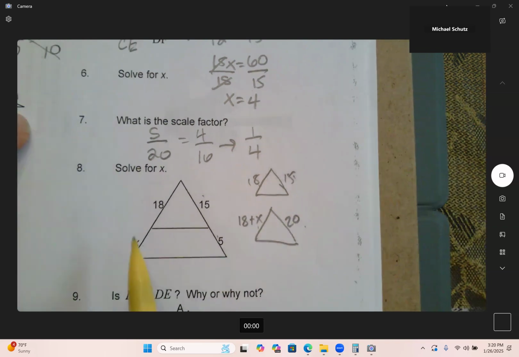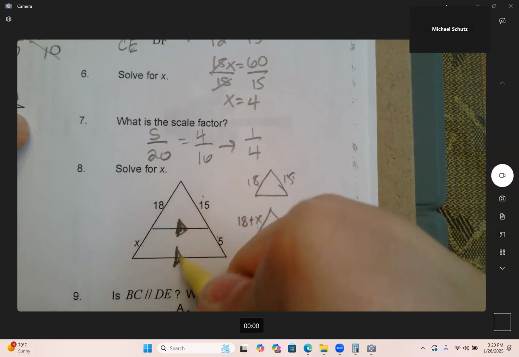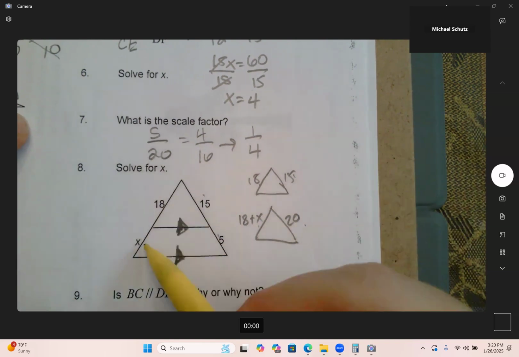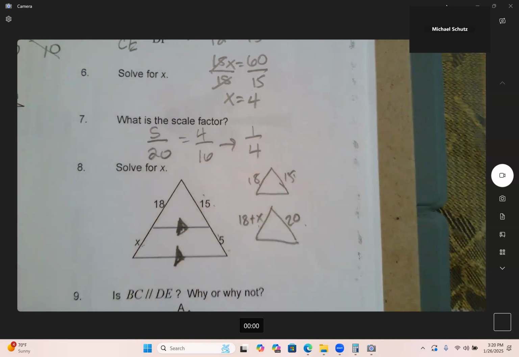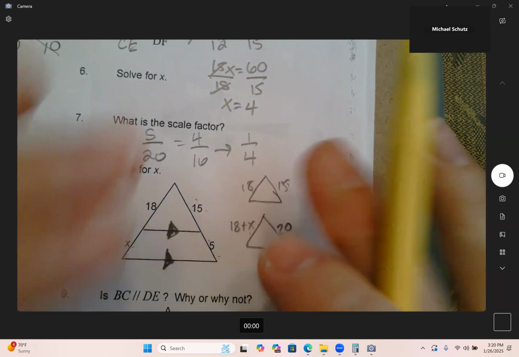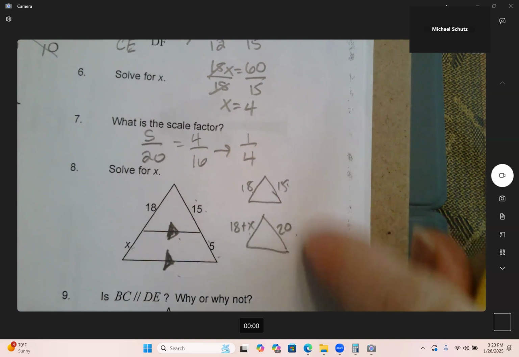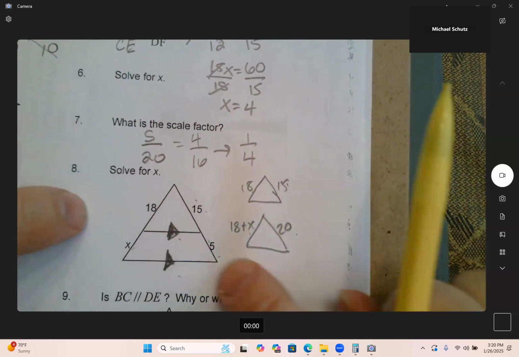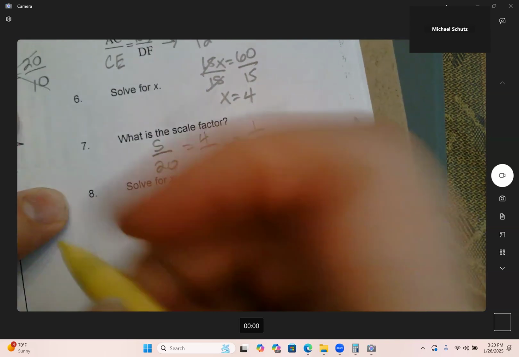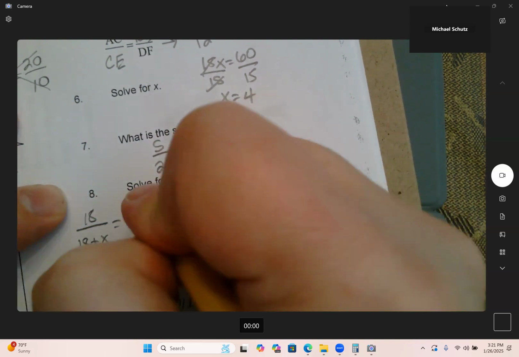Now, it is true that when these lines are parallel, and again, they did not really say this, and they really should, to be brutally honest with you, you could also do 18 over x equals 15 over 5. I caution you about doing something like this because this works fine on the left sides and the right sides. But if you're looking for this and this, you do need to draw two separate triangles. But you don't have to do that on this particular problem if you don't want to. I'm going to go ahead and use these. So 18 over 18 plus x, and then 15 over 20.